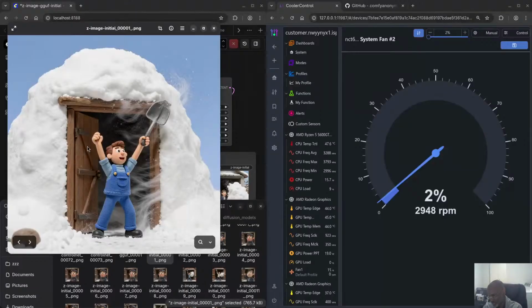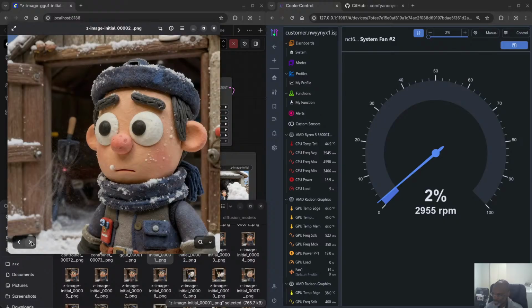So this is what it does, right? So clearly, this is not the outfit that I wanted. You see, it completely changed the outfit. The little scarf thing is gone. Headgear is gone. But you know what? This one is actually not too bad because this person is right by the entrance, so it got that part right. And then you see here, this person is way off from the entrance here.